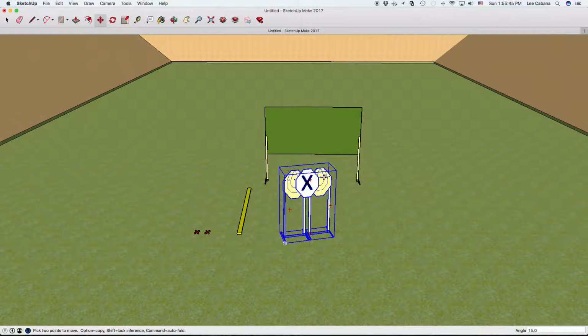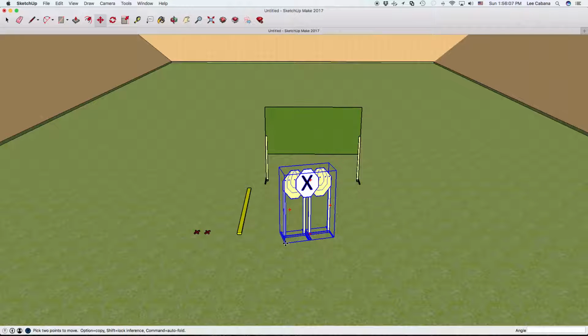And still in the Move tool, you'll notice as I come down here, a violet colored circle with an X appears. I can move the target with this if I want. I actually don't use this particular method to move very often, but let me show it to you. So I hover. You can see everything has appeared, the crosses also.